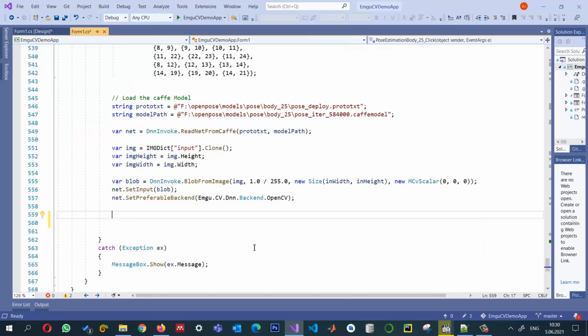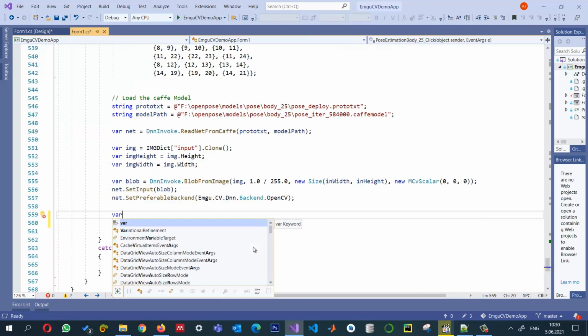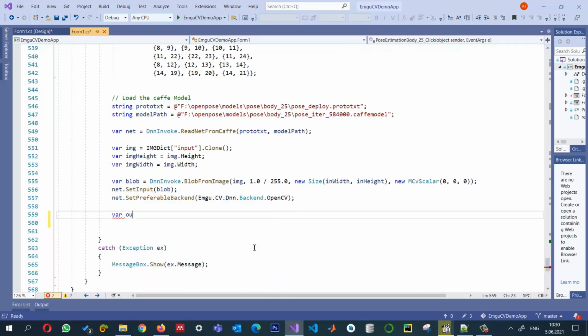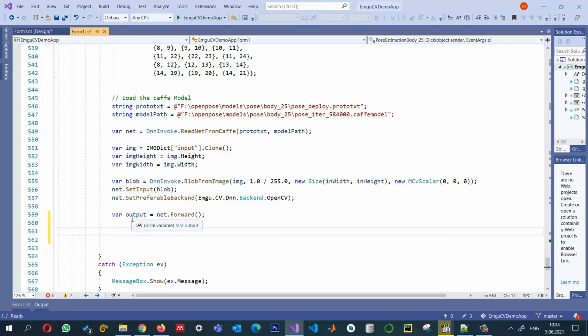So we will use the net.forward method, and let me store the output into this output variable. This will pass our input through the network, and it will give us the predictions back, the key points. This output will basically be a 1 by 78 by 46 by 46 matrix.